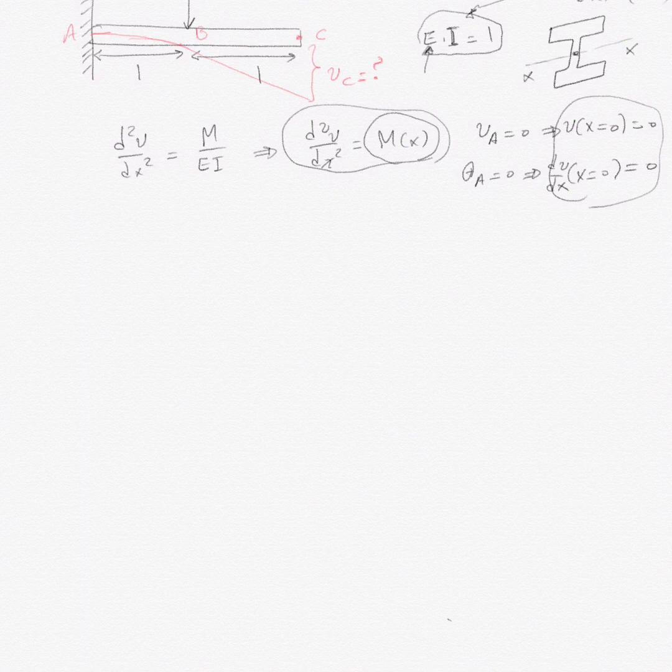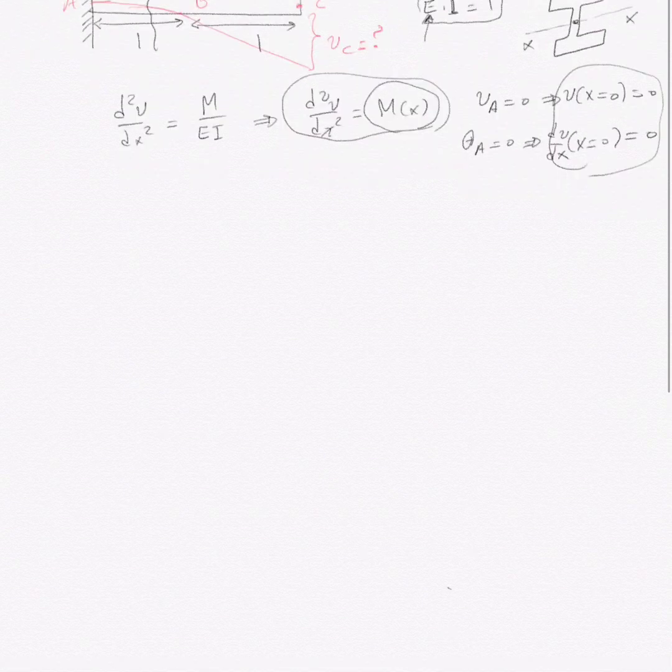In fact, look, if I take my x from A and I cut it anywhere here, I immediately realize that the deflection at x equals 0 is equal to 0. The slope is 0. You see the slope right here? The slope is 0 because it's welded to the wall. If this point was pinned, you may have some slope like that. If there was a pin like this, your beam would deflect like that. So you may have an initial slope, theta, right? But in this case, you don't have one.